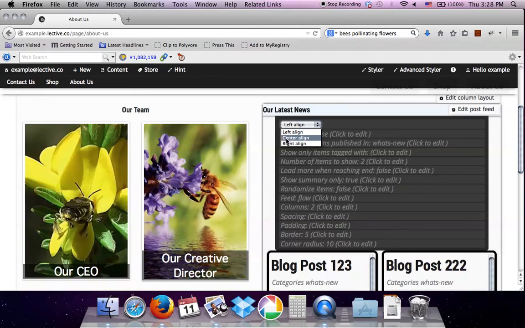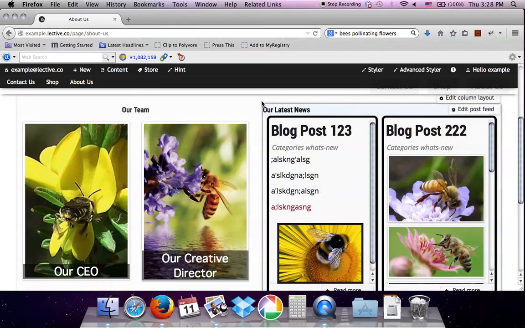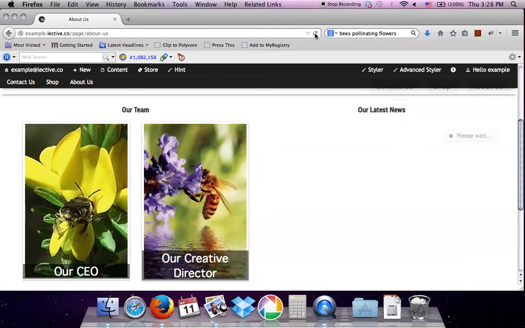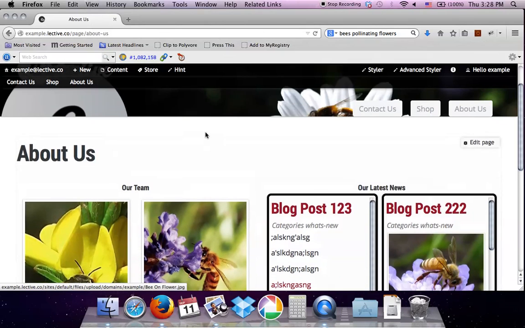Align, center, save, settings to make the menu go away. Okay, just refresh it. There we go. Our team, our latest news. Now it's starting to look like a real website here.